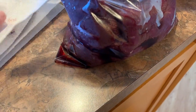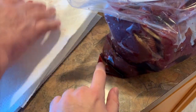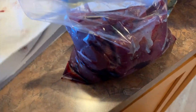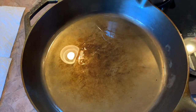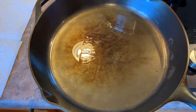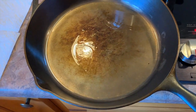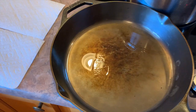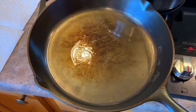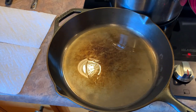As you can see, overnight in the fridge a lot of blood has settled out of this stew meat, so we are patting them all dry in paper towels. We have this cast iron skillet with vegetable oil and a little bit of bacon grease in it, and we are going to brown the stew meat in that pan after patting it dry. That is step one of this canning process.